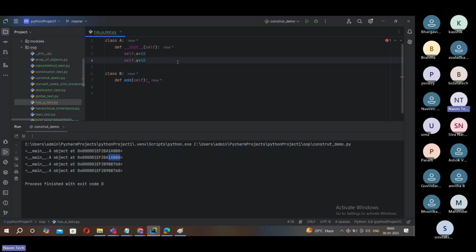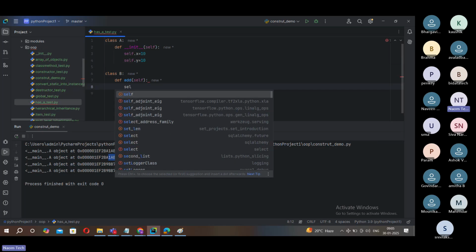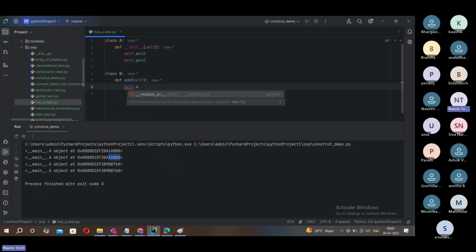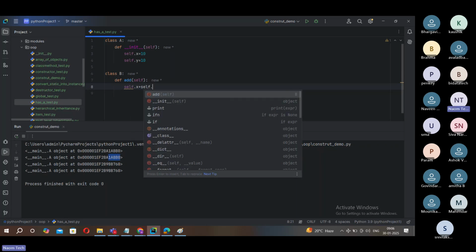Then what should I do here? I cannot directly say self.x here. We are not even seeing that x inside the B class. Why? Because A is different, B is different, and we cannot use properties of one class in another class without having any relation. That relation is inheritance in programming. Now we cannot see x or even y here.